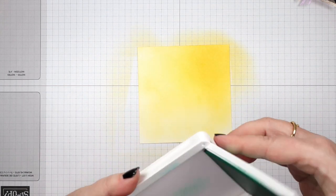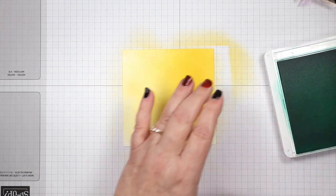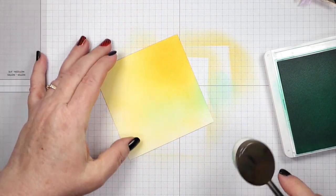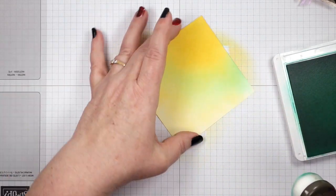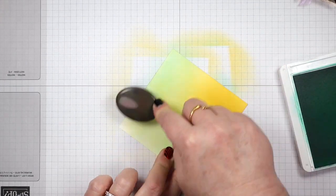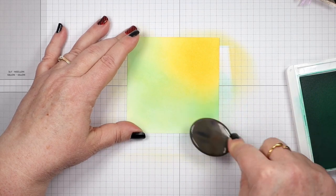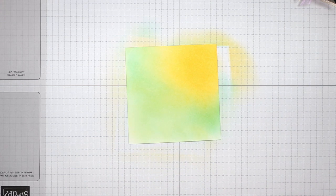Now I'm going to bring in my medium tone, which is Coastal Cabana. And we're going to use a blending brush for that also. Now I'm going to make like a partial circle here in the sky. So I'm just going to put my Coastal Cabana kind of in a rounded. See how that's kind of rounded there. So I'm going to keep that, and then I'm going to add it to the rest of this panel here. Those pretty colors together, right? Those are happy colors. Okay, so that was Coastal Cabana.